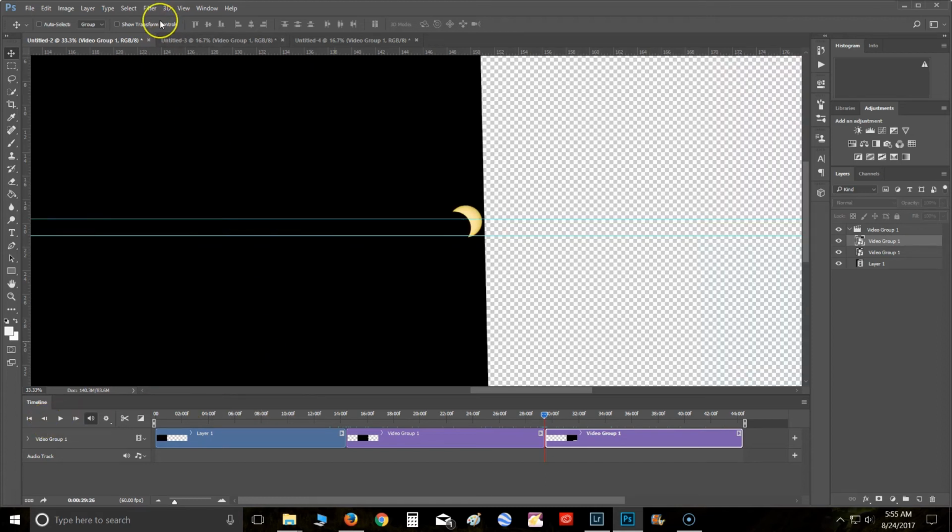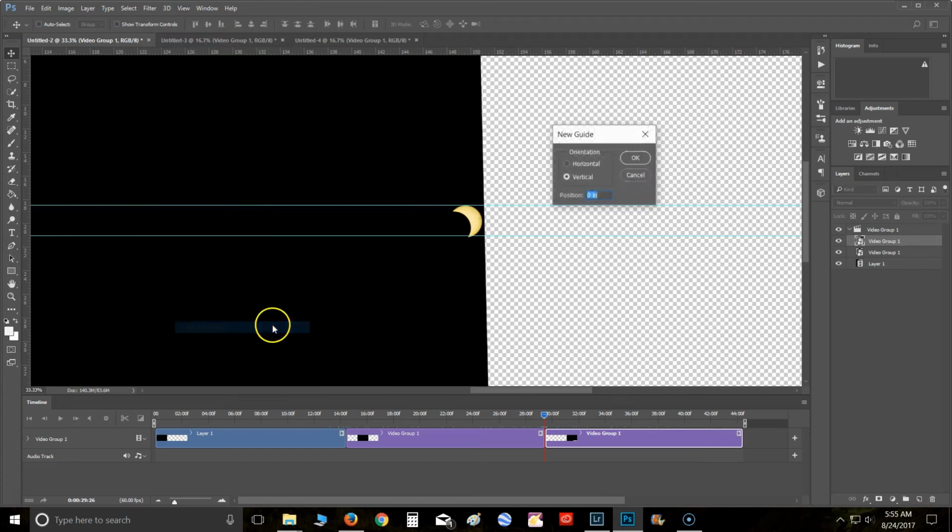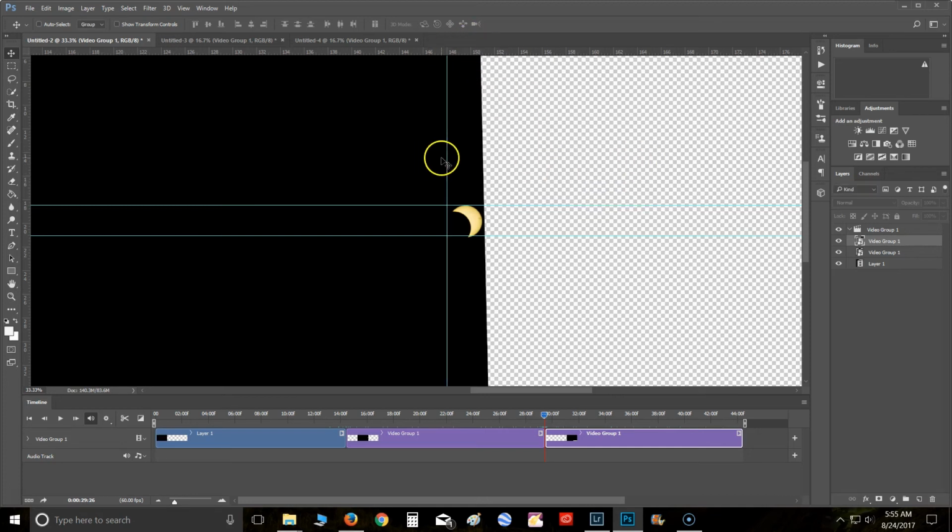And then we'll go ahead and take our guidelines again. Grab this top guideline. Set it on the top of that. And then we'll go ahead and go up to View. Get another guide. Another vertical. Now we're at about 148 on the ruler. The ruler up here will tell you where we are. And I will put that right on the edge of the point of the moon here, or the sun.